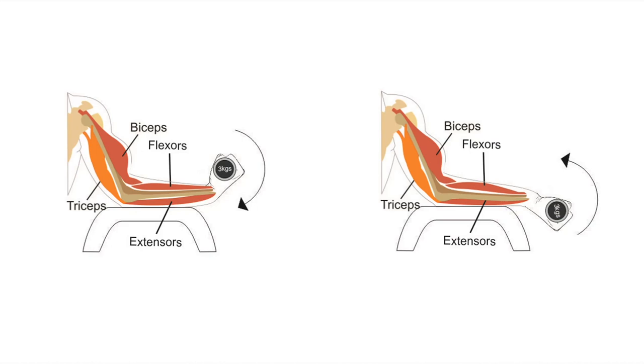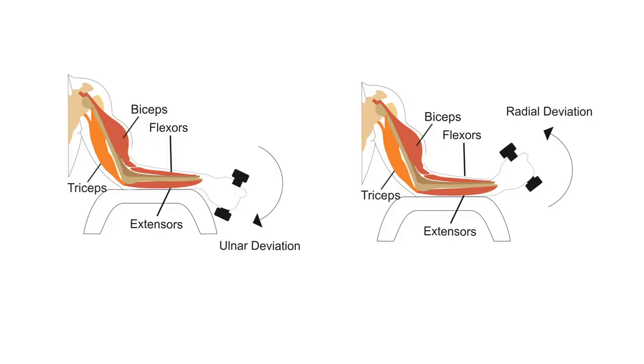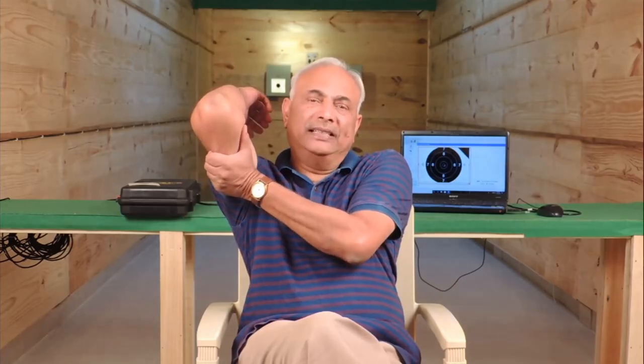The next exercise is the dumbbell support curls. They specifically strengthen the wrist flexors and extensors. The next exercise is a dumbbell ulna and radial, where you take the dumbbell and you move it down and up as shown in the clip. Once again, they strengthen the wrist flexors, extensors, supinators and pronators. The next exercise that I would like you to do is the dumbbell overhead. The overhead dumbbells strengthen your tricep muscles.